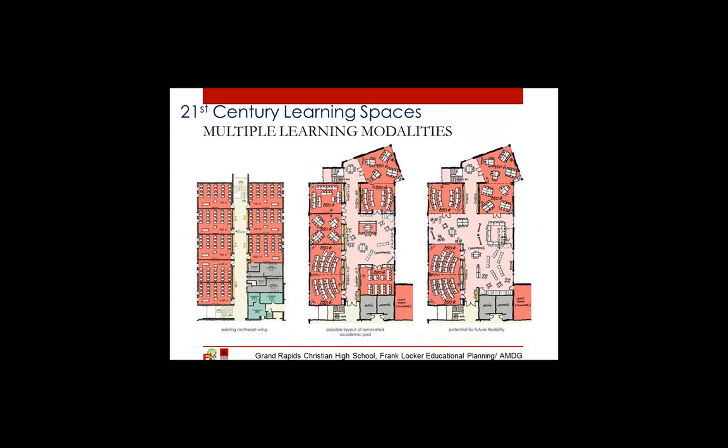Here's a floor plan of a renovation recently completed in Grand Rapids that characterizes the shift very graphically. The plan on the left was the 1960s plan — it has the traditional corridor and highly separated classrooms with no connections between them. The plan on the right shows an open, flexible learning space where students could be learning in different modalities. The plan in the middle is the one they settled on because they weren't ready educationally to go fully open, but they made plans within the building to shift over time by removing partitions.